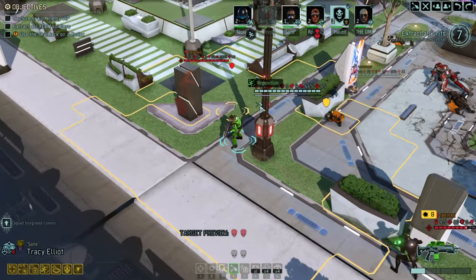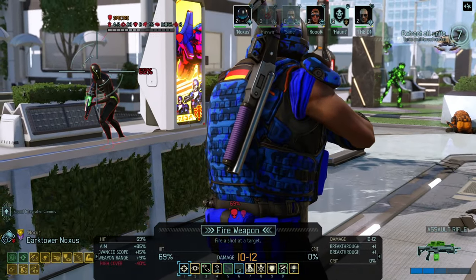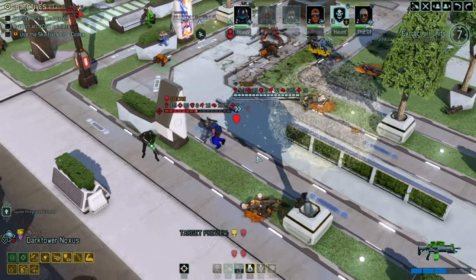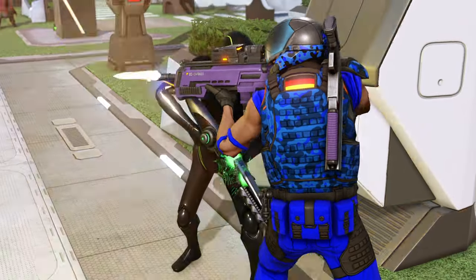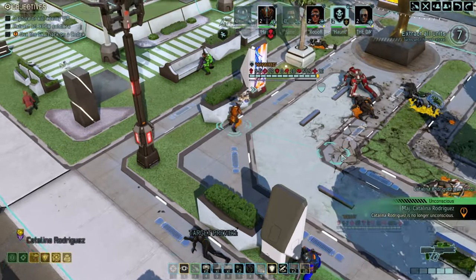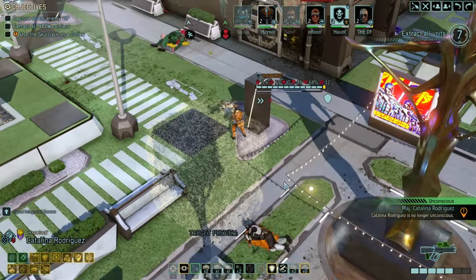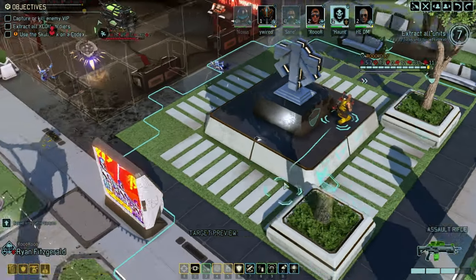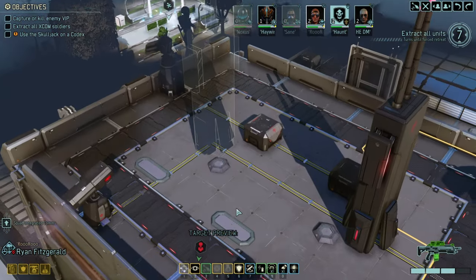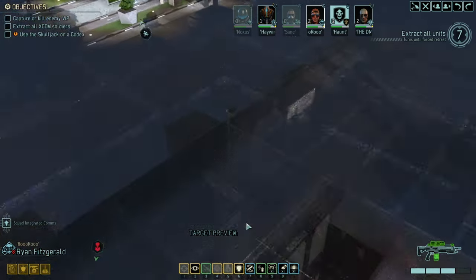Good hit. Reposition. Move back in. Yeah, I'll make sure it doesn't come down to a chance, but we're taking the 100% shot here. That is too important. We can move out here. Okay, well.